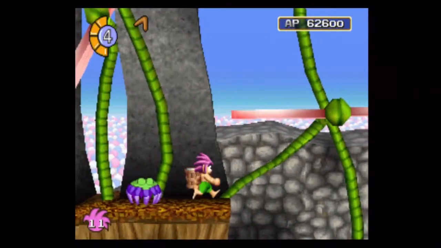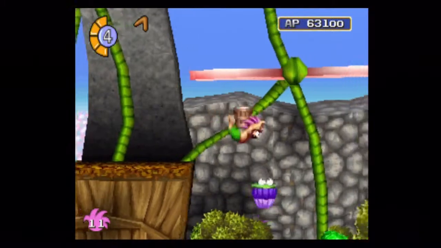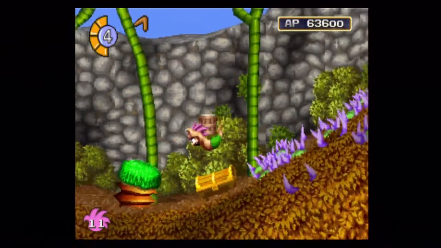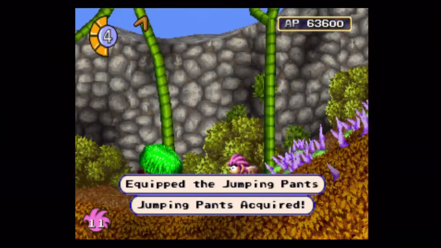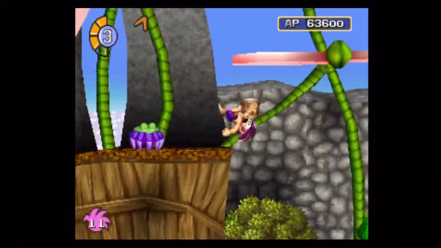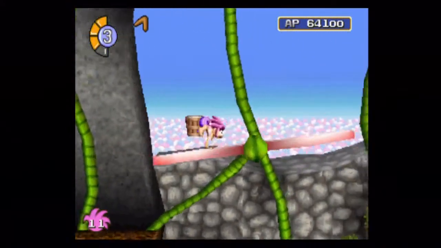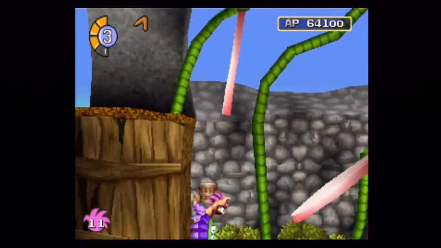What's down here? Actually, I think there's a pair of pants down here. Ooh. Is there? There's a thing down here. Oh yeah, jumping pants. These pants make my quads stronger, so jumping pants let me jump higher. Ah, fuck. How would you know that? By reading the name. The Jumping Pants.